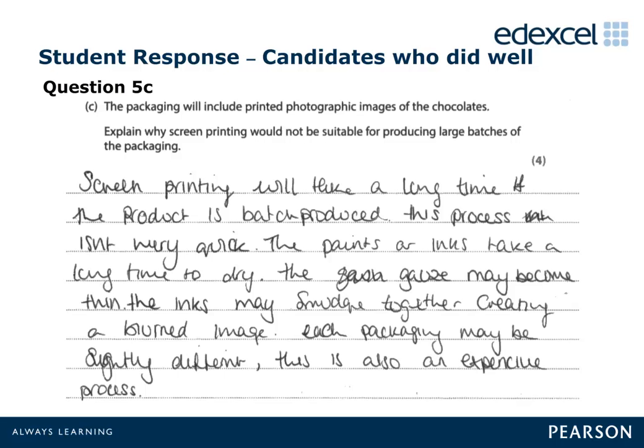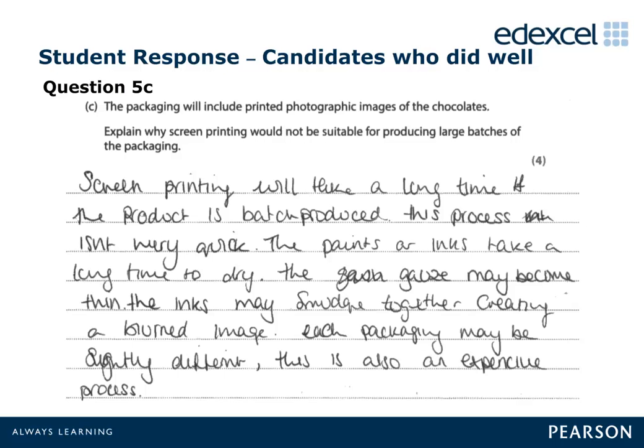Therefore, candidates have a familiarity with the need to not simply produce a list of points when the command word explain is used. As screen printing is one of the few printing processes which candidates may have first-hand experience of using in centres, a good level of knowledge was exhibited about the processes and limitations. The higher achieving candidates, however, were able to link this back to the photographic images on the packaging. This particular response represents the key points which most candidates considered, along with appropriate extensions.